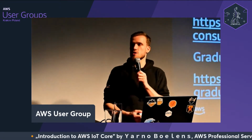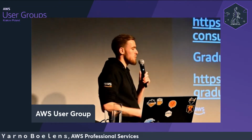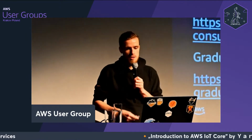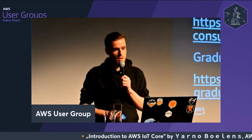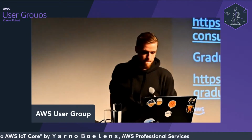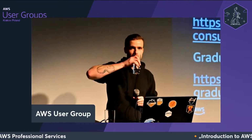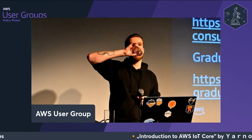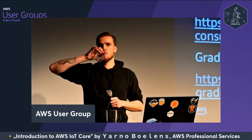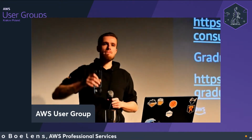Yeah. So in my projects, I've simulated a high number of devices just by spinning up lots of Docker instances in one go. You can run the same script with different parameterization, and you can onboard them all in one go and manage them with these policies and different topics. Thing names, of course, are uniquely identifying them. So there's definitely lots of ways that you're able to do this. And Docker, for me, was one of the most convenient ways to iterate pretty quickly. Any other question?